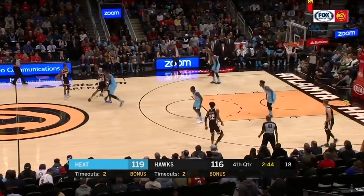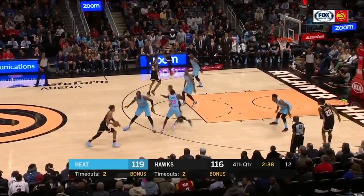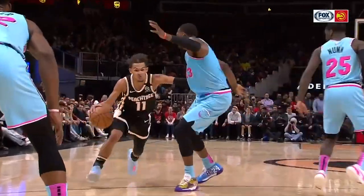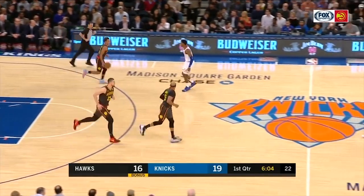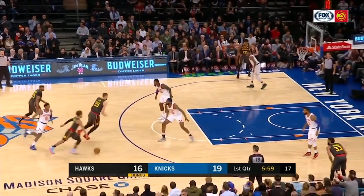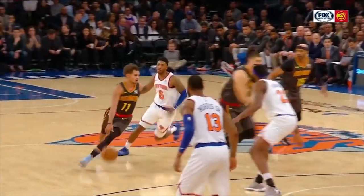Trey is not super athletic, so he has to be very crafty. One thing he utilizes very well is the use of his off-arm. He's always searching to get an advantage with his off-arm. Look at this play against my little bro Alfred — he comes up and starts the combat early. Already he's taking control of the situation. Big stays low; Alfred is trailing. Trey makes sure it remains that way. Look at that off-arm.